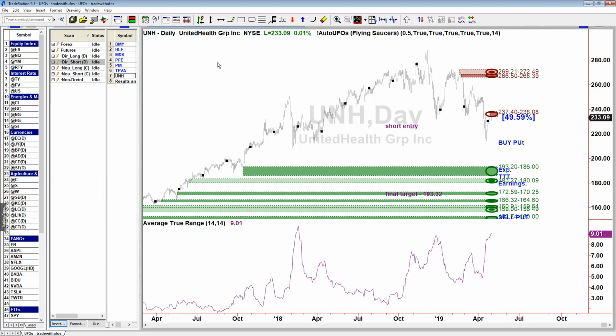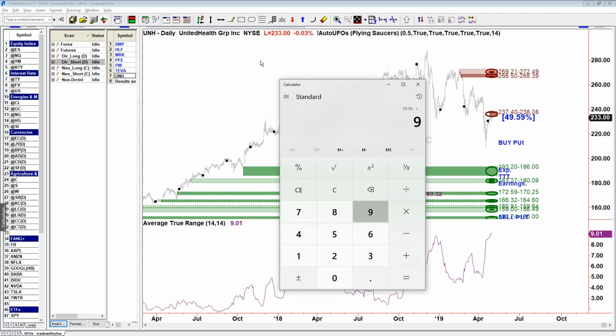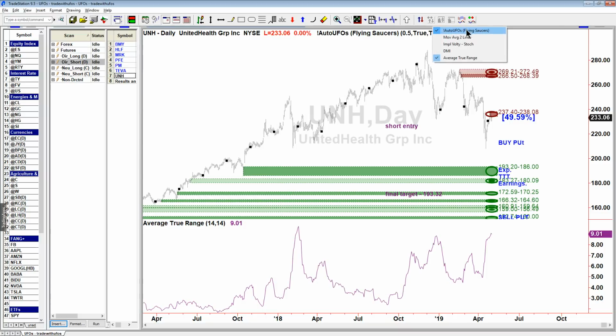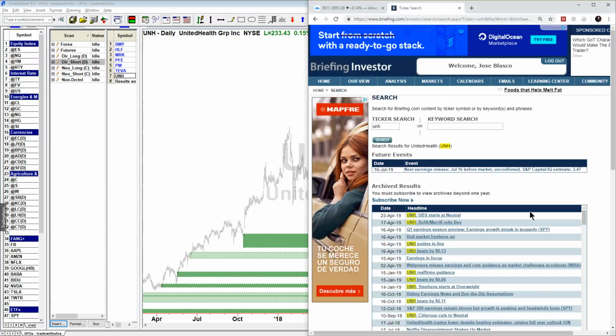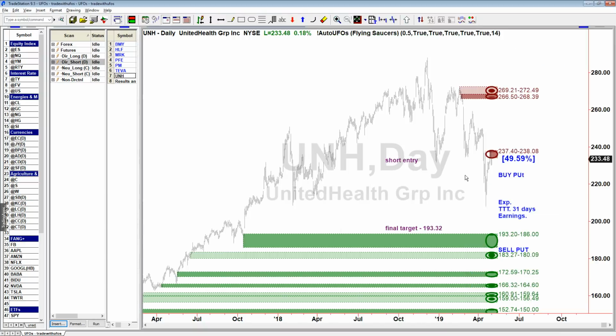Okay, the ATR is $9.01, so that stock is moving very fast in current times. $9.01 is the ATR, so it may take 4 weeks to get there. Times 7, we're talking about 31 days. Okay, we are in front of a potentially 31-day trade. That's the estimation. Could be more, could be less, but that tells us that we need at least 31 days to expiration, and the earnings date is July 16, very similar to what we had before with IBM. It was July 17, now it's July 16.